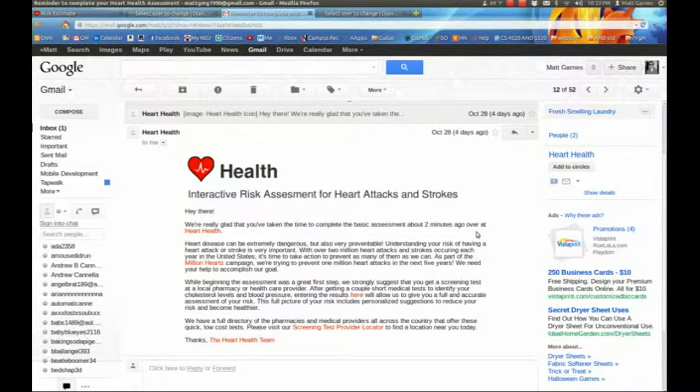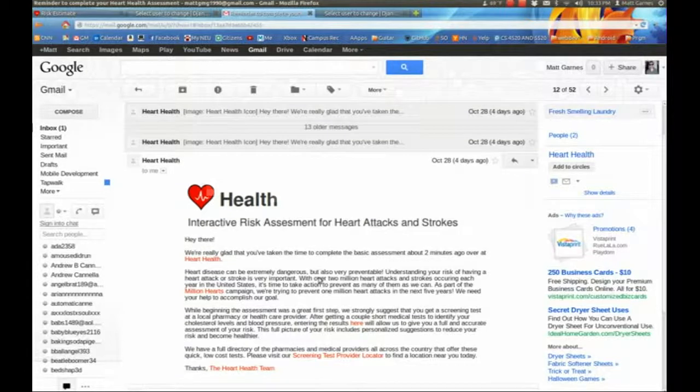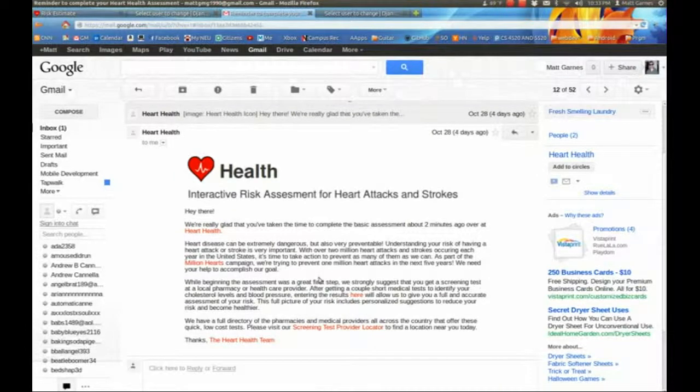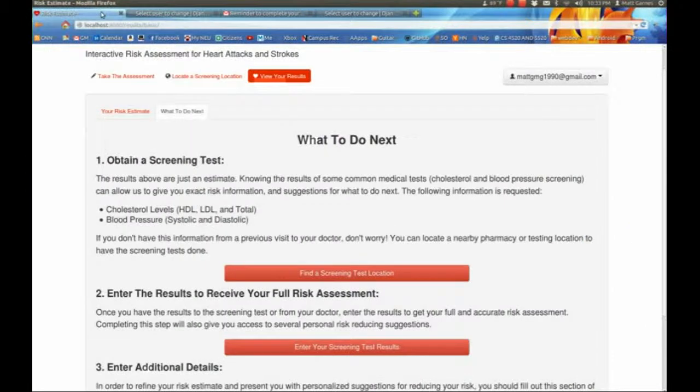It tells them how long ago they took the survey, how long they took the survey, explains why it's important to get the screening test done, and if they've actually been on the webpage and chosen a preferred location that I'll get to now, it includes the address of the location and a link to directions on how to get there. So I think these emails that motivate a user are a really important part of the application.